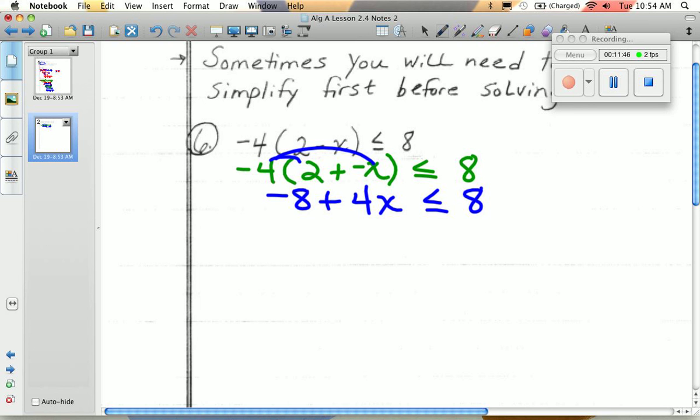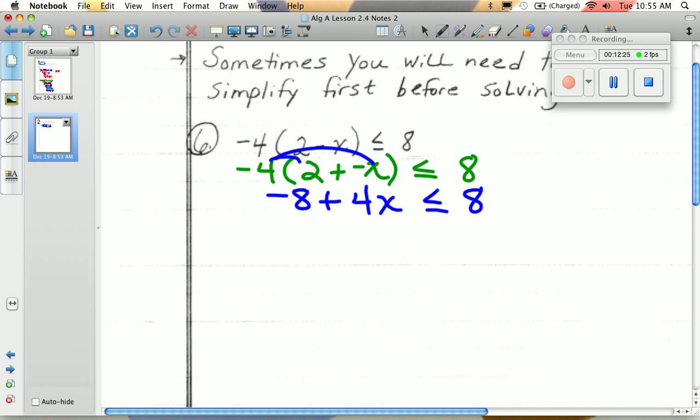Now, be careful. This might confuse you right here. We just did the distributive property with a negative number, didn't we? Yes. And you might be tempted to think, well, we just multiplied with a negative number, I need to switch the sign. But are we solving right now? No. What are we doing? We're just simplifying it. Did we take both sides times a negative 4? No. So we don't have to worry about switching the sign right now. We were just simplifying. Now we're ready to solve. And now is when, if we multiply or divide by a negative, we're going to switch the sign.